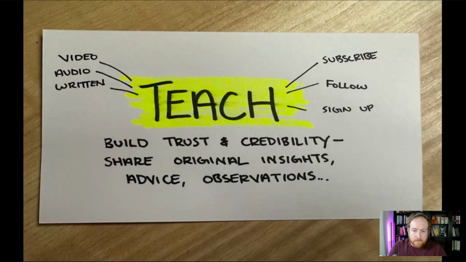Which brings me to the next point in the framework, which is teach. It's building trust and credibility by sharing original insights, advice, and observations. And when we think about content marketing, usually the angle here is it's coming from your brand, it's coming from you, or it's coming from people on your team. The nice thing about community is that we have all of these amazing people in our groups, these people in our communities who have original insights, original advice, original observations.